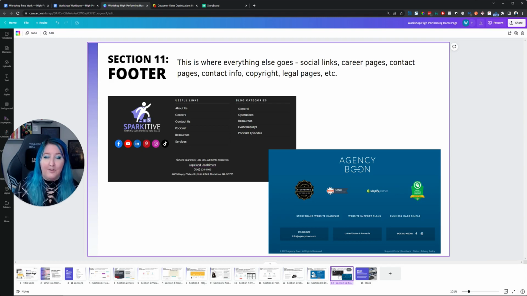Okay, so last section here, we have our footer, section 11. So this is where everything else goes. So things like your career pages, your contact page, your contact info, the things that people will hunt for and will look for. Like if I'm looking to put in a job application with you, I will hunt your website for a career page. So it doesn't deserve top of the site header placement. I'll go looking for it. So you can put it lower on the page. Footer is just the dumping ground for everything else. So not a whole lot to think through there. Pretty straightforward, pretty simple. So go fill that in on your workbook and then come back.